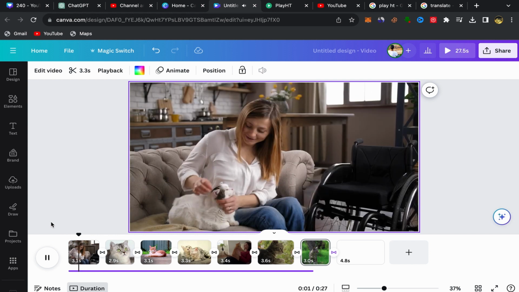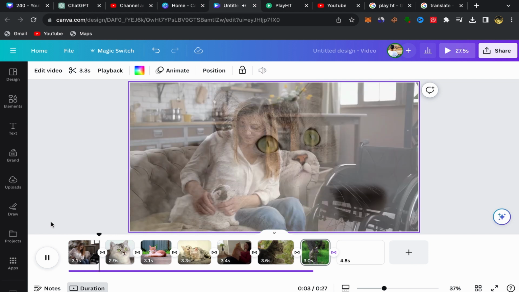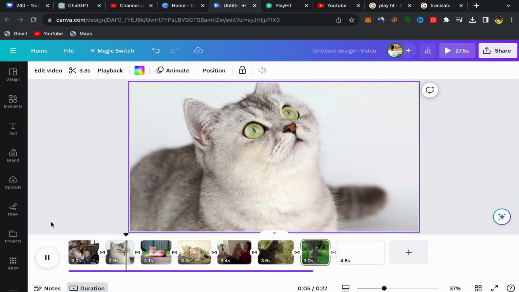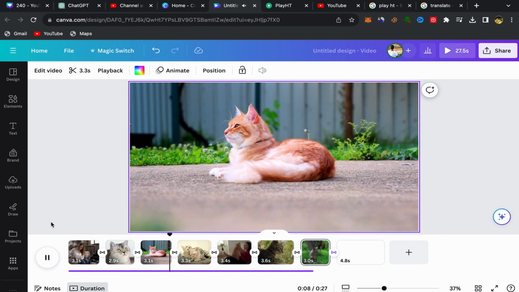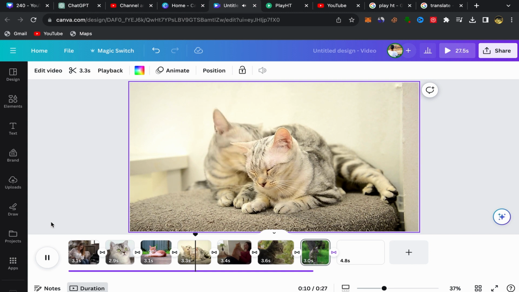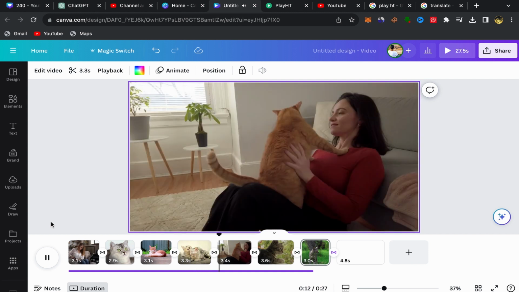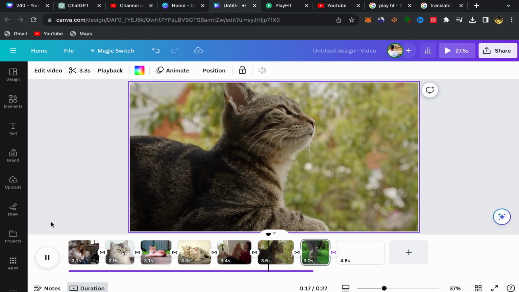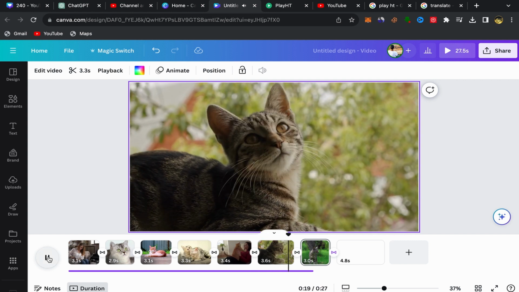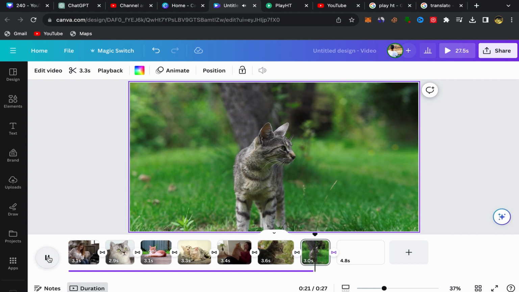Before we start training, it's crucial to create a comfortable and distraction-free environment. Choose a quiet room where your cat feels safe and secure. Remove any potential distractions and make sure you have your cat's favorite treats handy. Cats are unique individuals with their own personality, so understanding their behavior is key. Observe your cat's body language and be patient.